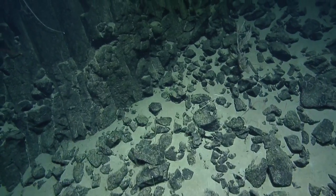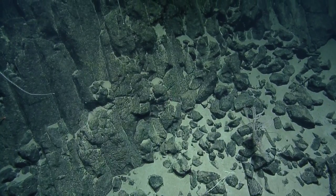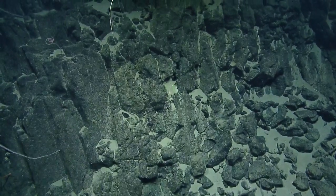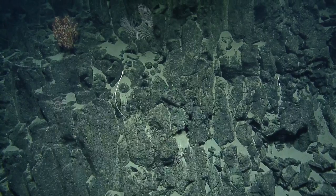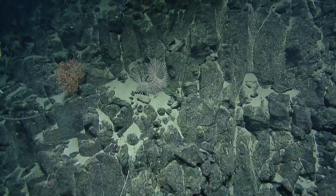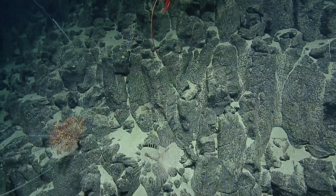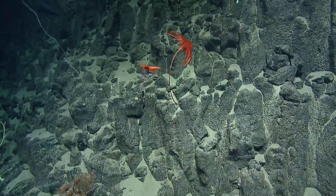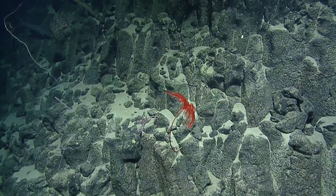Back into what looks like columnar wall. Getting pretty close to the side of that local peak. Yeah, so that's what we were seeing there, it's all this columnar. Big shrimp. Well, shrimp bay is big. Just kind of one of the columns. Some of the columns go up a bit higher, that's all.